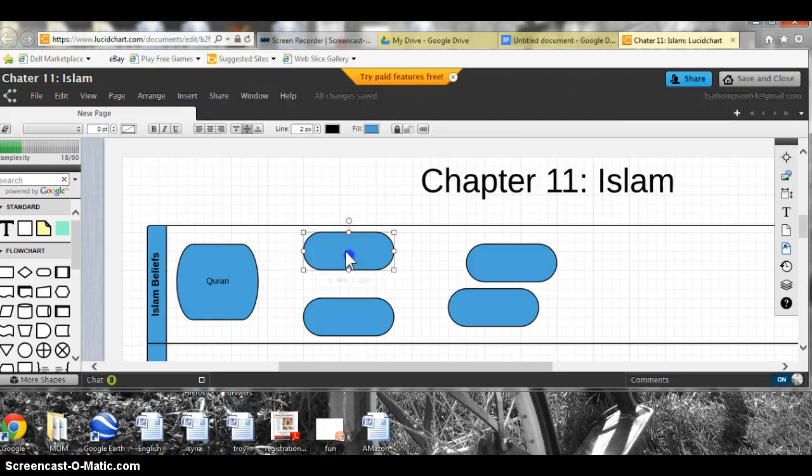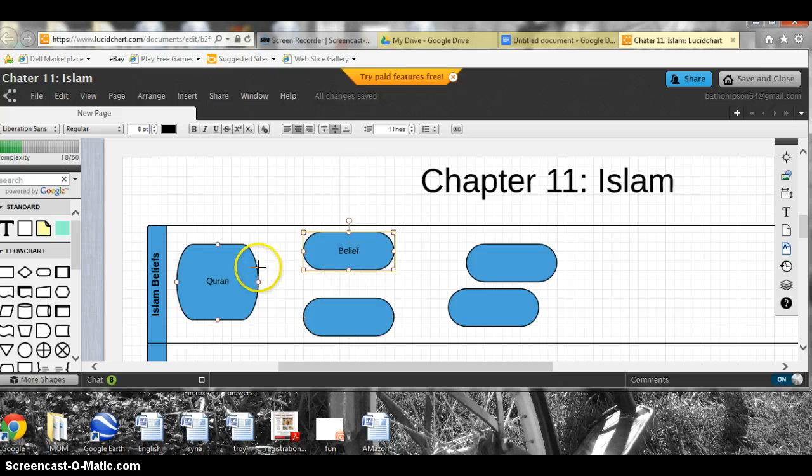And then within each one of these ovals, you are going to pick out maybe a belief that stood out to you. So we discussed about 5 or 6 different main beliefs in the Muslim religion, in Islam. And these beliefs stemmed from the Quran. So you're going to put the ones that stood out to you in each one of these 4 ovals.